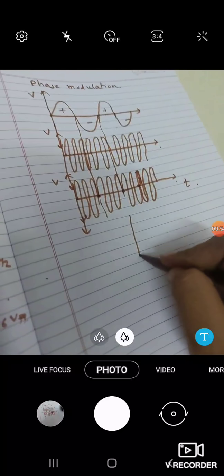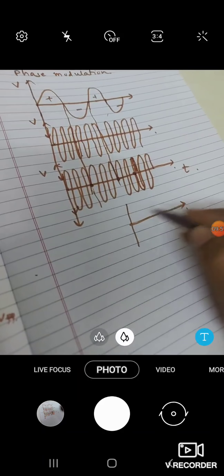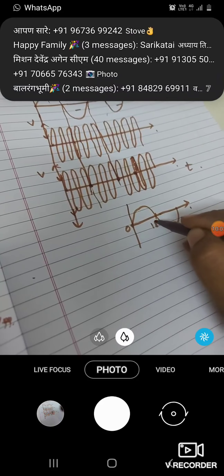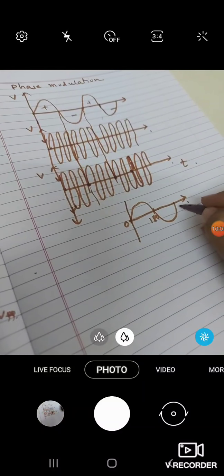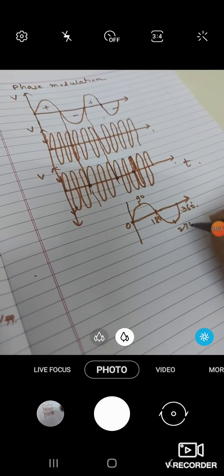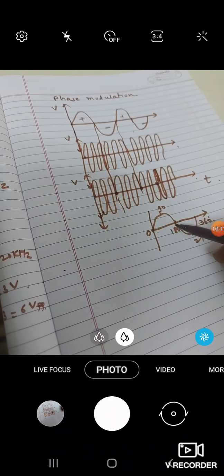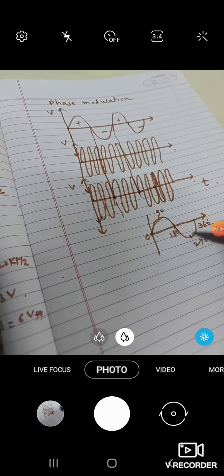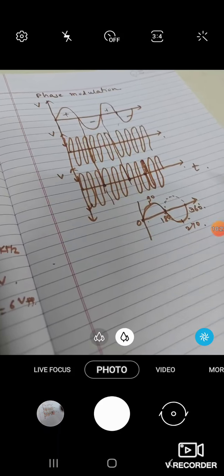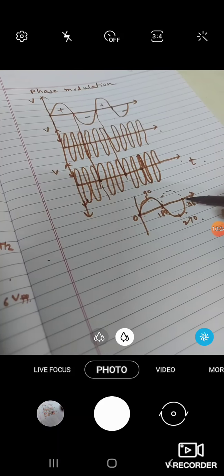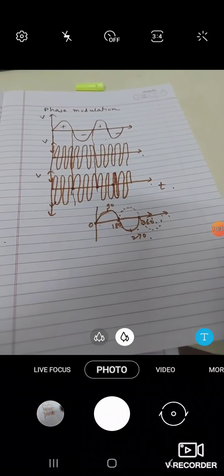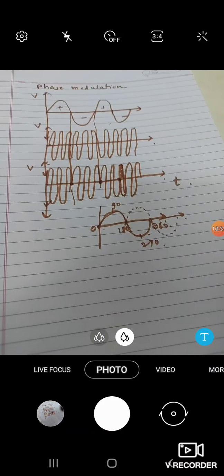So already I have explained, if you consider any analog signal from start to end, this is 0, this is 180, then this is 360, it has 90, and it has 270. So the phase shift is from 180. That means this positive half cycle which is going to go to the negative does not go to the negative, but as it is it will continue, and in the negative, instead of going to positive, it will again continue to the negative. That is the concept of phase modulation. So I hope that is clear.